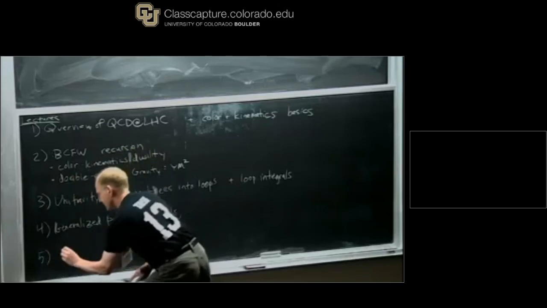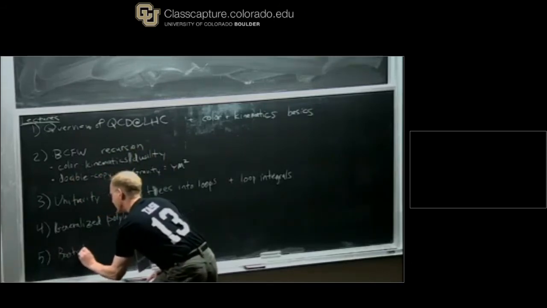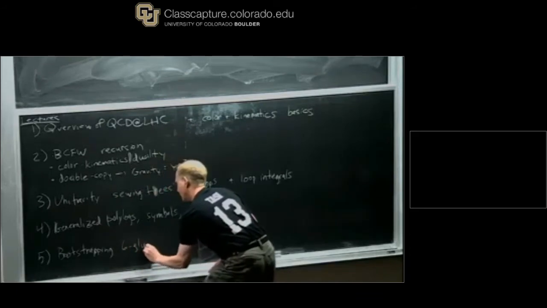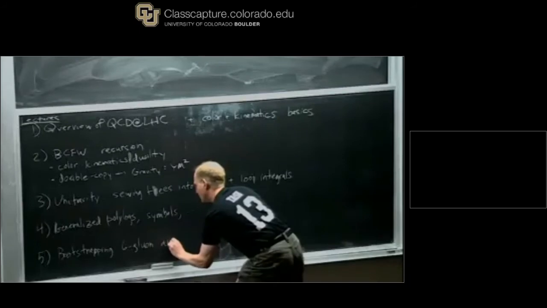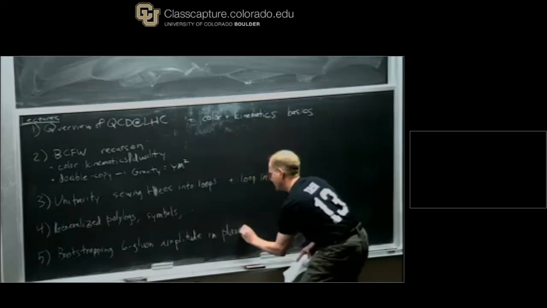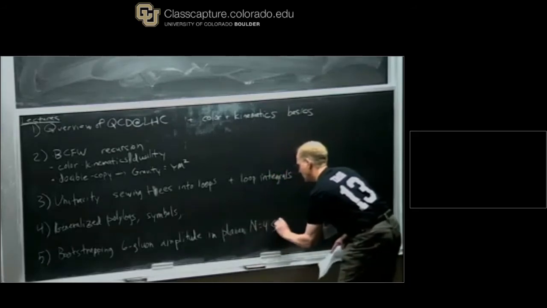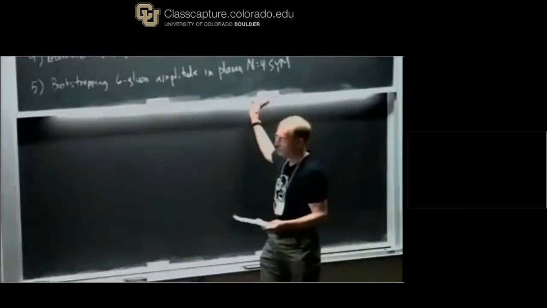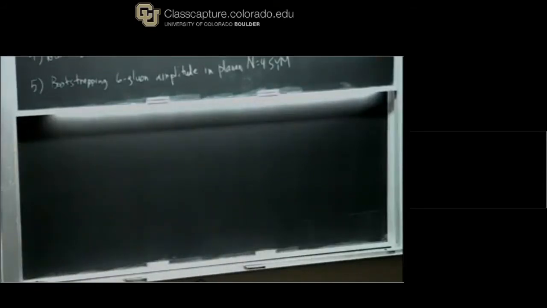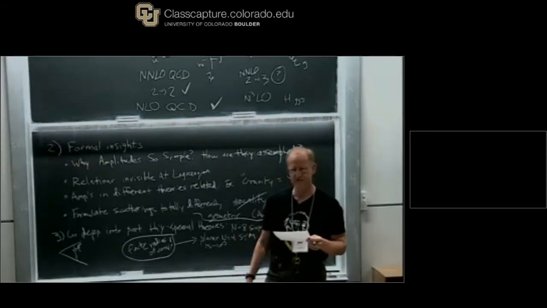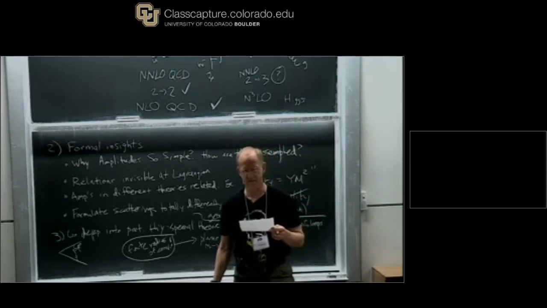And in lecture 5, I'll tell you something about what I've been working on recently, which is a kind of a bootstrap, which we can do in planar n equals 4 super Yang-Mills. So that's the rough outline for the rest of the course. I also have a bunch of references, but I think I'll just put them up on the web rather than go through them here. And I'll also maybe put up a list of references to things I won't have time to cover, but maybe I'll just mention them in words right now.